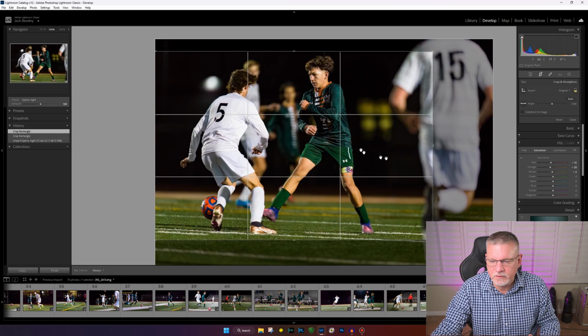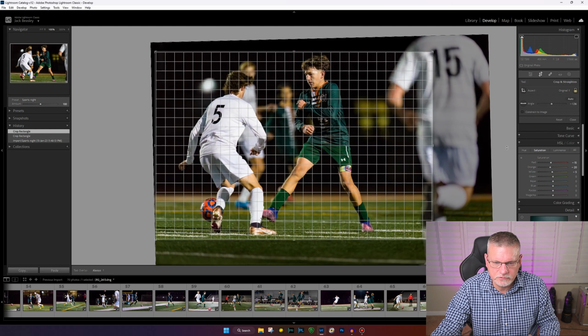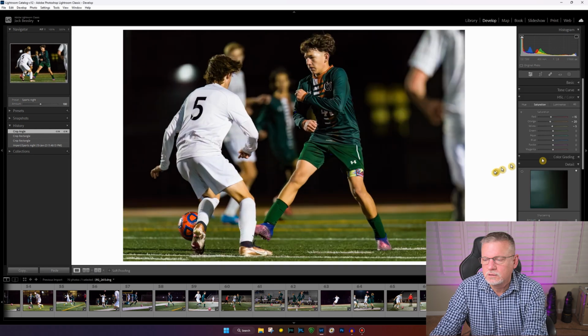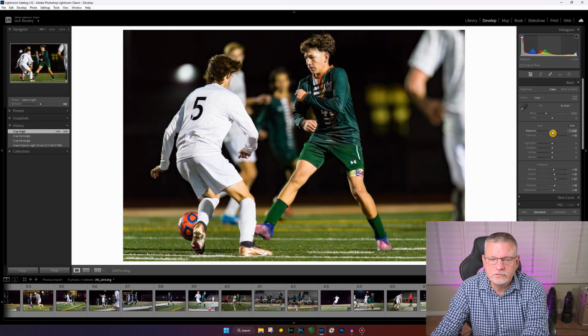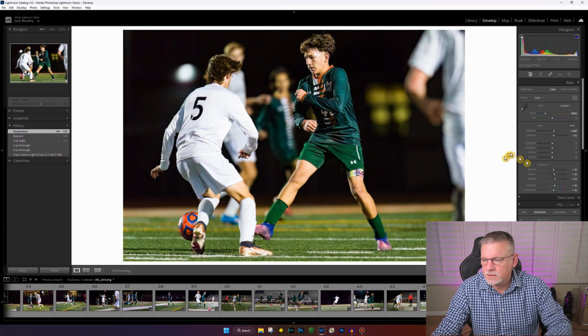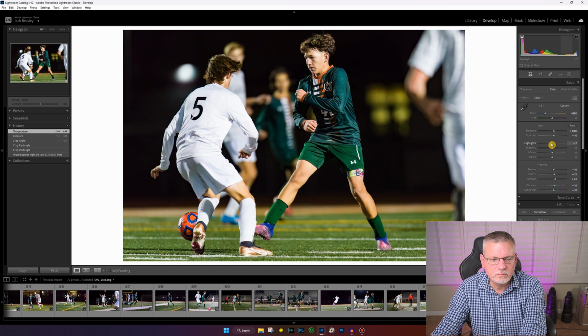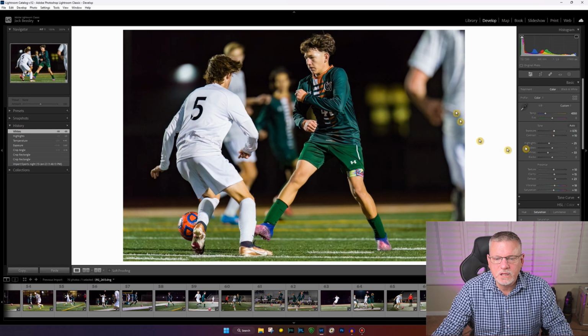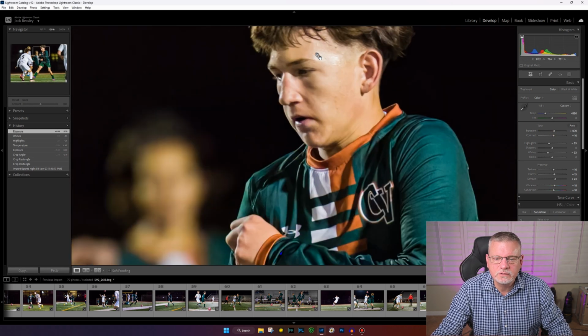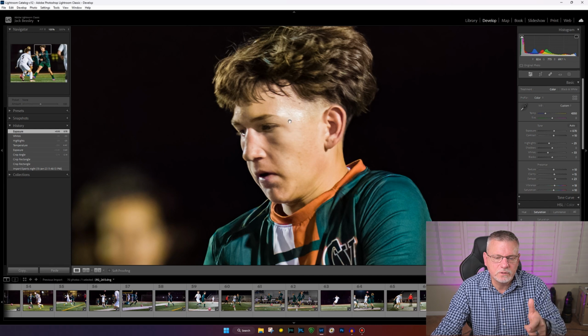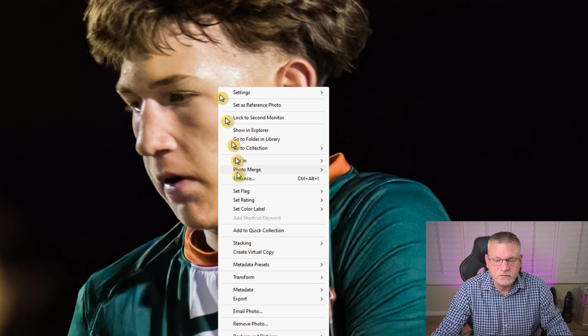Before we take it into Photo AI, I like to edit it, or I'll just do some quick edits. It's a little too dark, and the highlights are kind of a bit much on that white uniform on this guy right here to the left. Okay, just quick edits. So let's take it into Photo AI and see what it can do for the face on this individual right here.